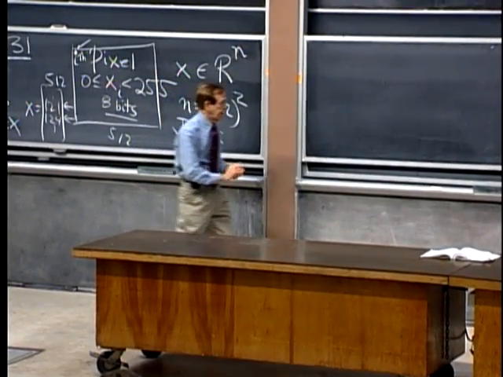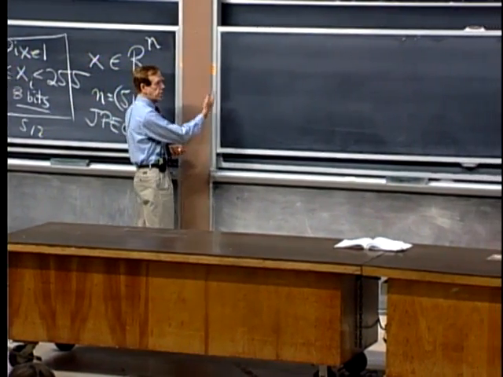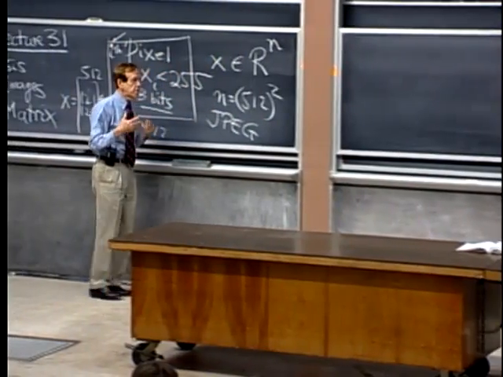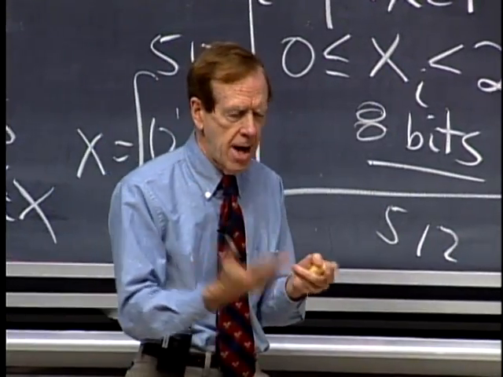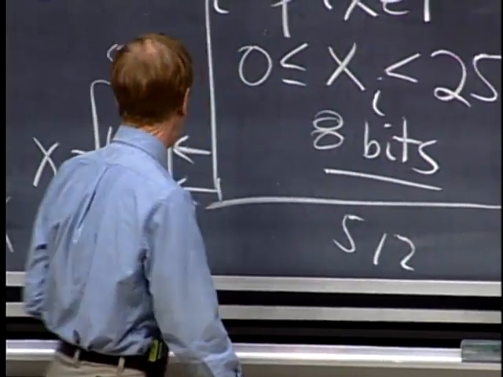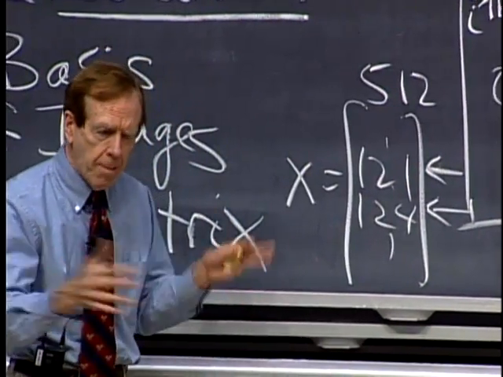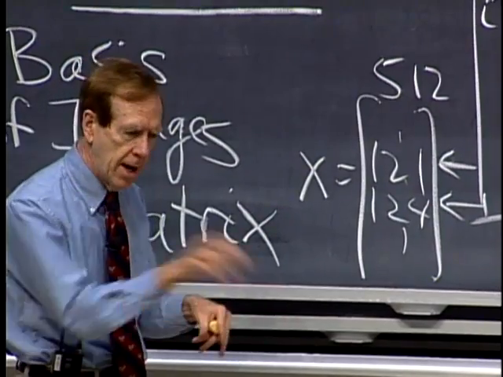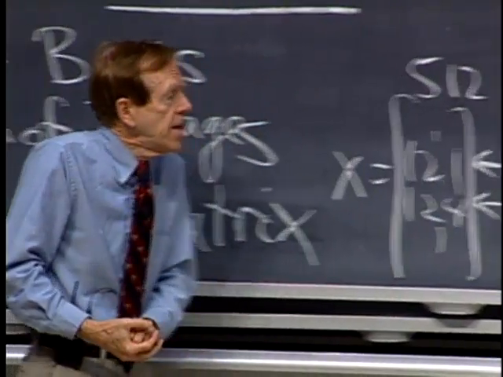I mean, there is a case in which all pixel values, all gray levels are the same, or practically the same depending on the erasing of the board, but extremely close. And so that's an image where the standard basis is lousy. That's the basic fact. The standard basis, which gives the value of every pixel, makes no use of the fact that we're getting a whole lot of pixels whose neighboring pixels tend to have the same gray level as their neighbors. So how do we take advantage of that fact?